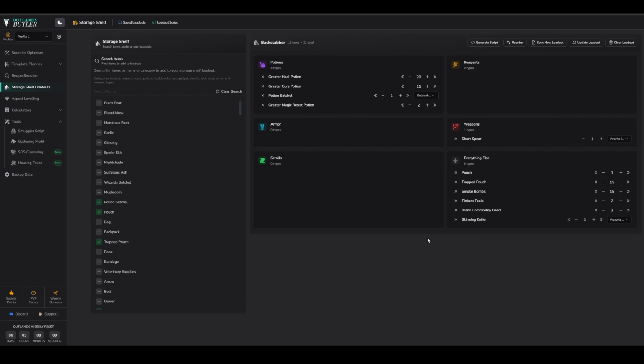This website allows you to generate as many profiles as you want or loadouts as you want. You just come over here, grab the script, press play, and boom, now you've got your new shelf loadout ready to go for whatever kind of farming you plan on doing.